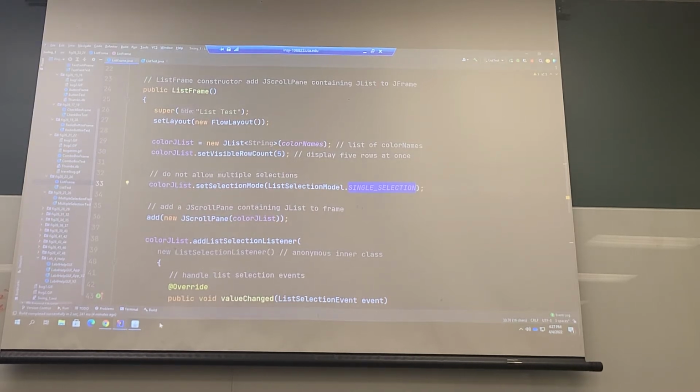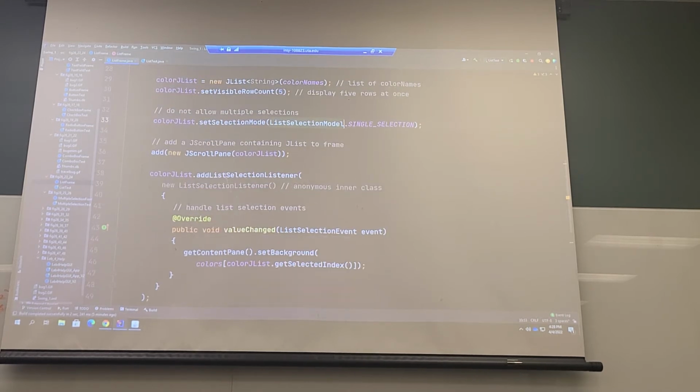See that? That means now you cannot select more than one. If I click shift, it's not going to work. See? If you change this to multi-mode, it is going to be multi-selection also. See? Multiple interval selection. Then we have an example here. See that? Okay? This is only one.